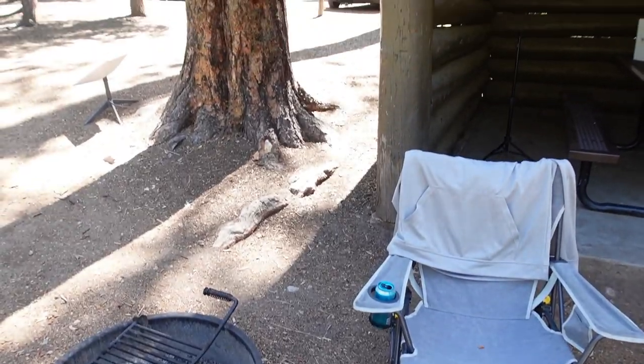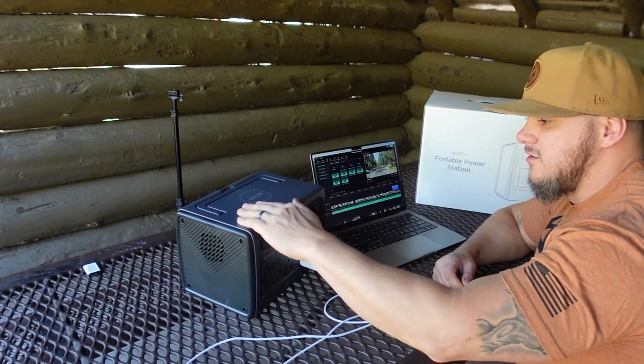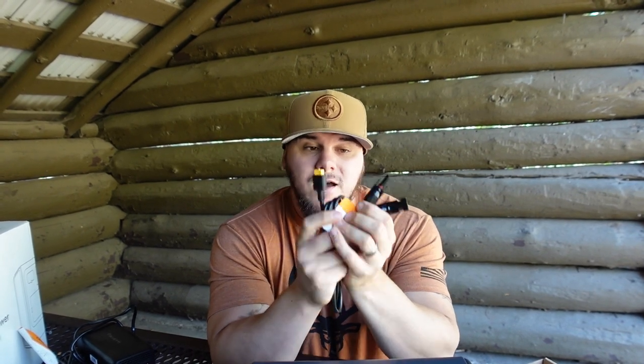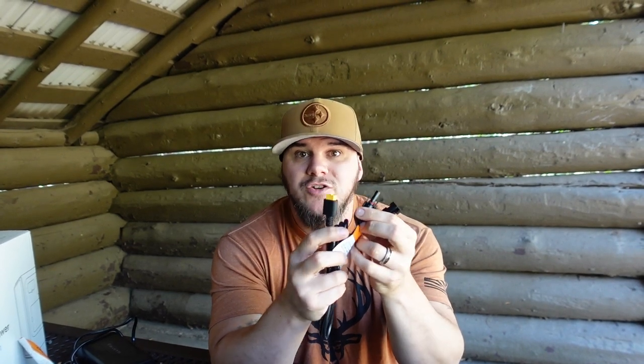You could be sitting out, like us, about, I don't know, 50 feet away from your rig with your Bluetti portable power station. So with your Bluetti power station, of course, you're going to get your wall charger. You're going to get your cigarette lighter, so you can charge it in your vehicle while you're driving, and your solar connection, so you can plug into a portable solar panel, which Bluetti also sells, and you can charge from that when you're in the woods if you don't want to drive anywhere, if you're going to be stationary for a few days, and keep this thing topped off.